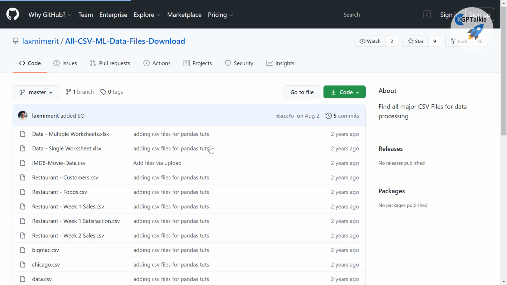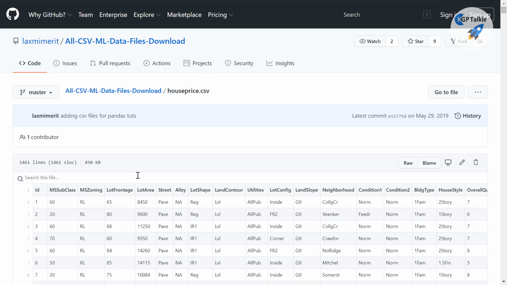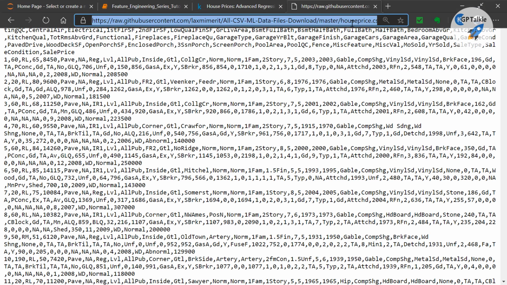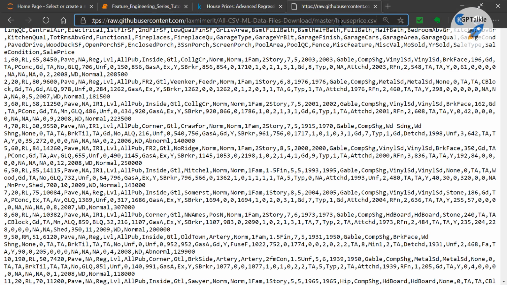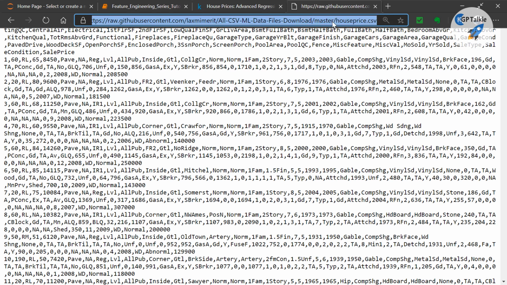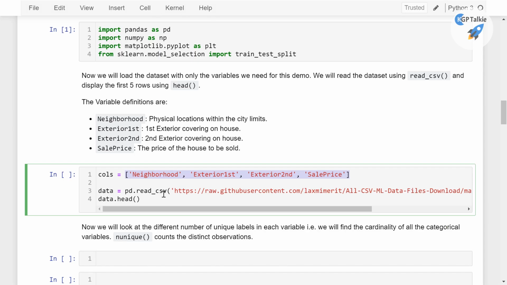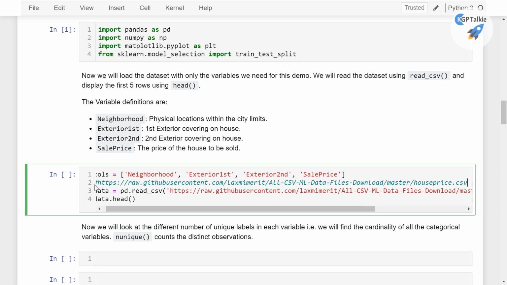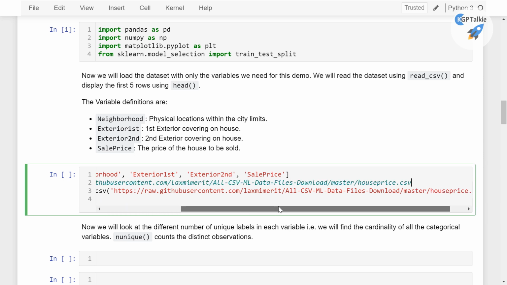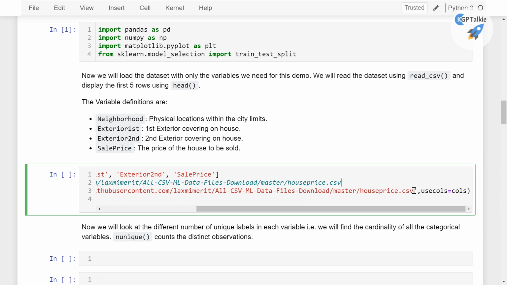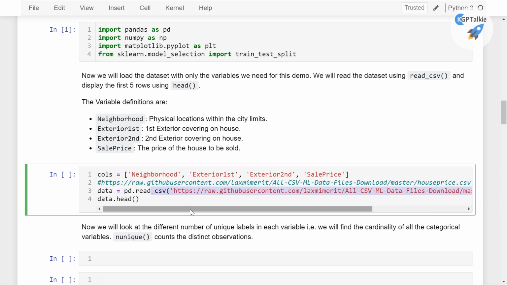It is taking a little time, yes. Thereafter you need to click on raw. Once you click on raw, you will get this CSV link, house price.csv. We need to copy this CSV file link, because we are going to read it directly from here. You will notice that this is the same link which we have copied there.